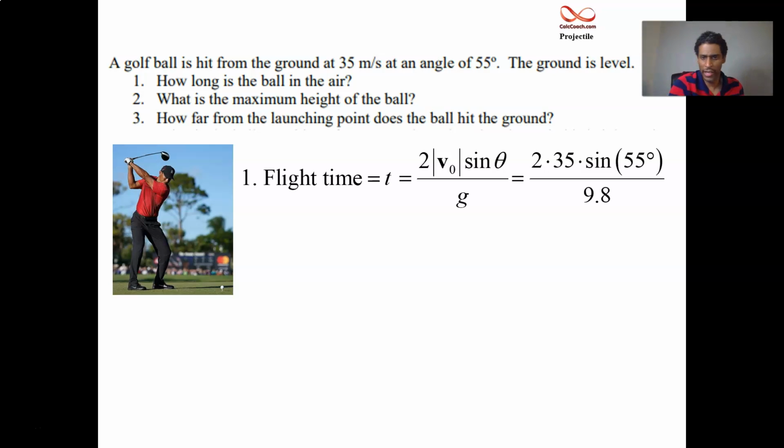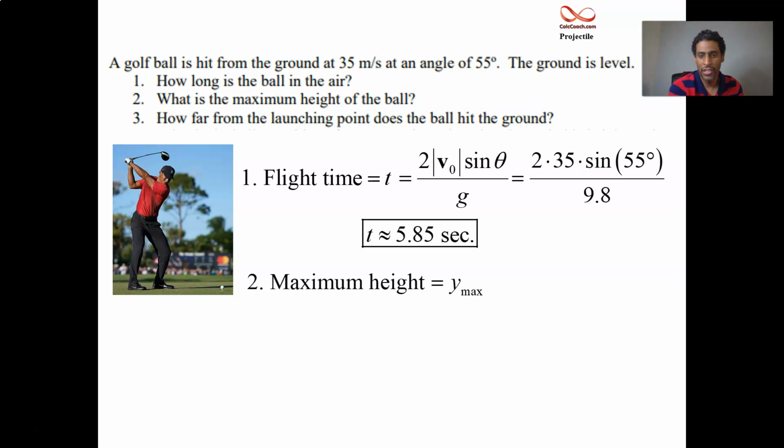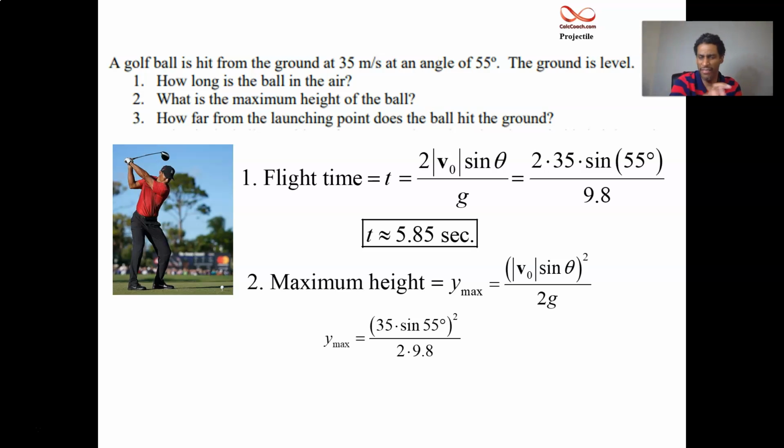And it's okay to use a calculator. It's fine at this point with these kinds of questions. If you show me your inner workings before you plug into the calculator, you can get full credit. And so then the second question asks, well, what's the maximum height that the golf ball reaches? And we have a formula for that. Just take the speed times the sine of the angle, square that product, and then divide by twice the gravitational constant. 35 times the sine of 55. That whole product gets squared, and we double the 9.8. About 41.9 or 42 meters high is how high the ball reaches.